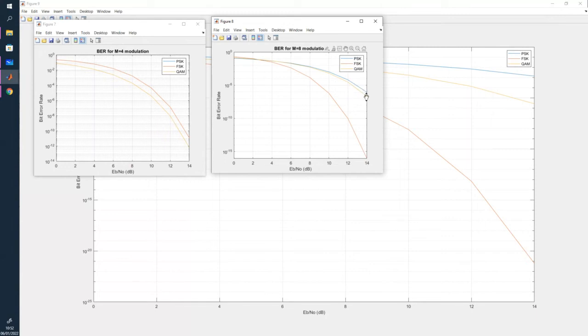So here we've got in the order of, it'll probably tell me if I hold on to it, 2.4 times 10 to the minus 7, and here we've got 10 to the minus 6.